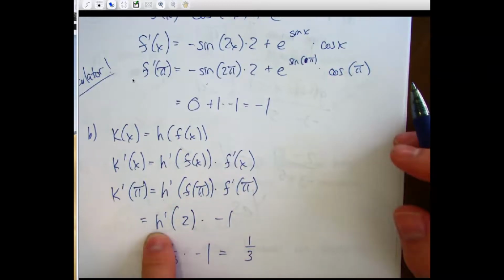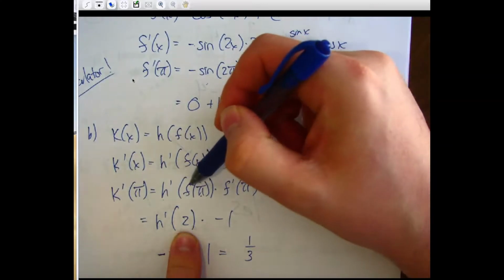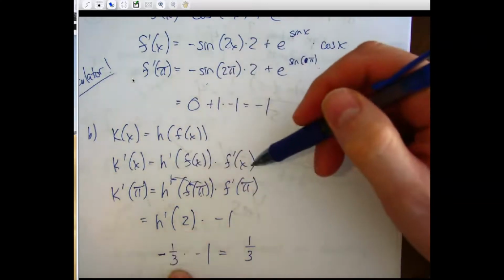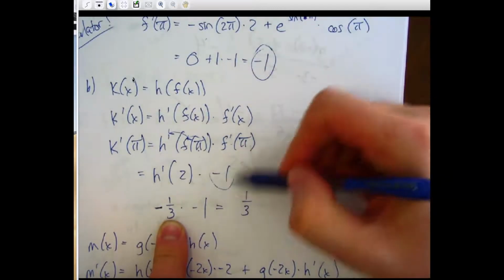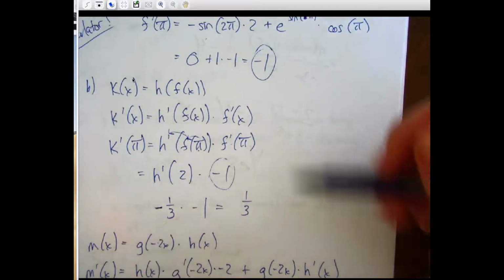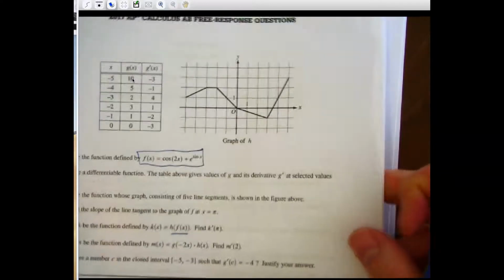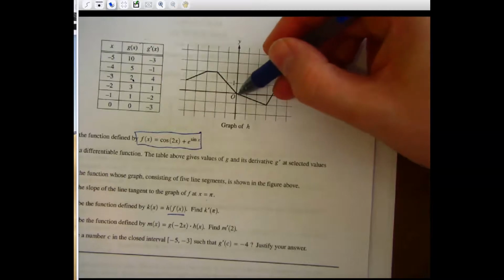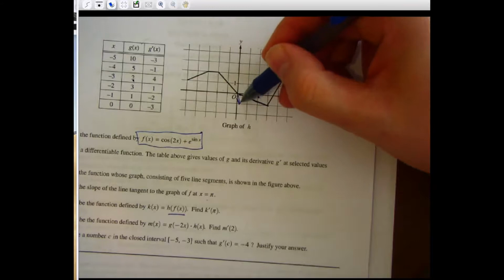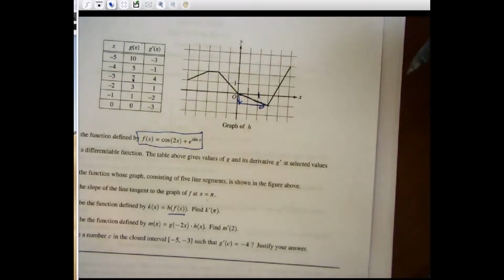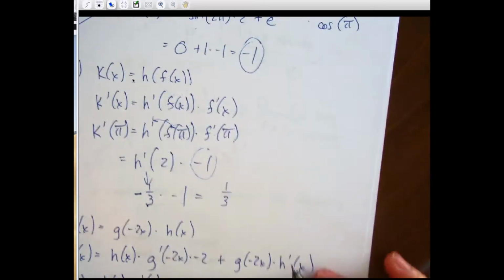So this is 2, and then it's h prime of 2. So you plug pi into the f, and then that answer into h prime, and that gets you negative a third. And f prime of pi, we just did up here, that's negative 1. And I should explain how I'm getting this. H prime of 2, where'd that come from? H prime, so this is 2, but prime is the derivative. So I'm looking at this going, okay, the slope there is down 1 over 3. So that's the h prime of 2, and if I multiply those, then I get 1/3.